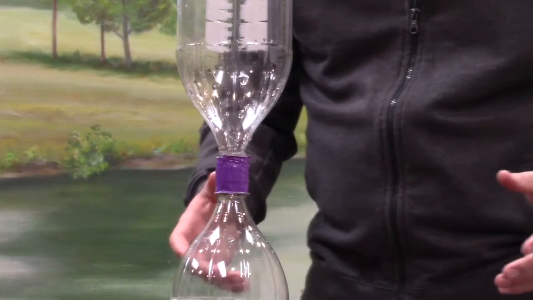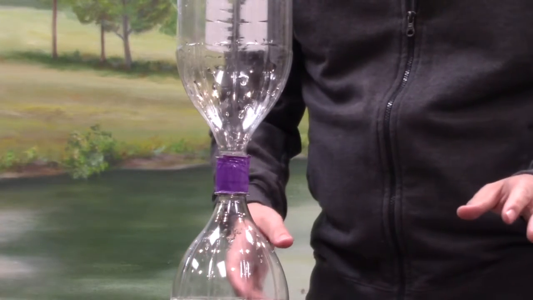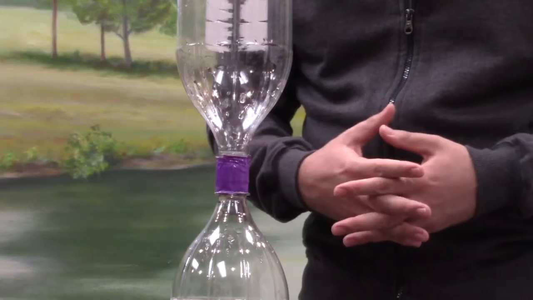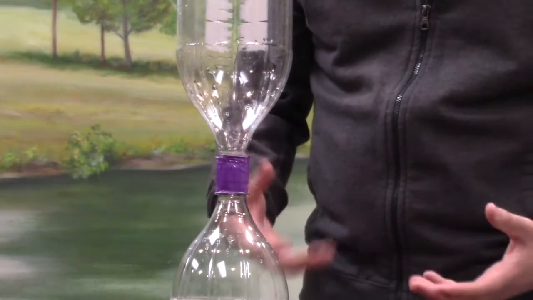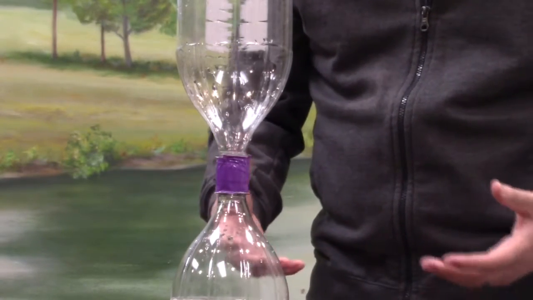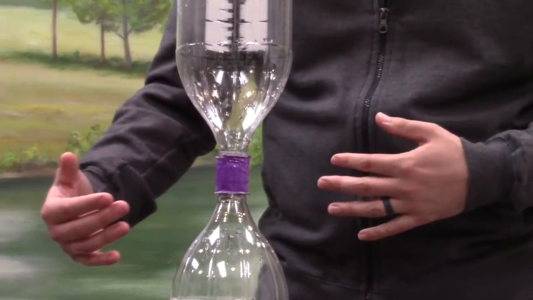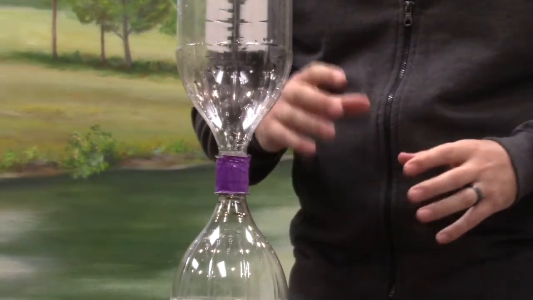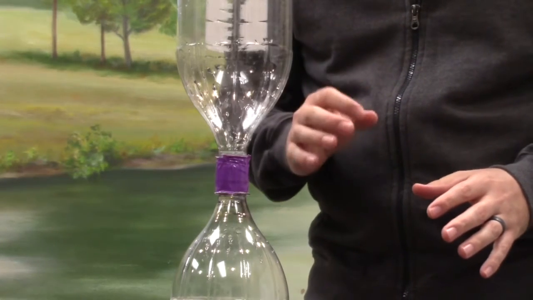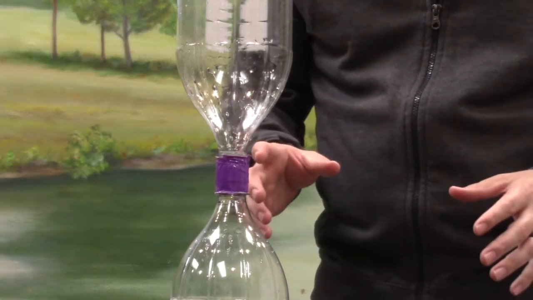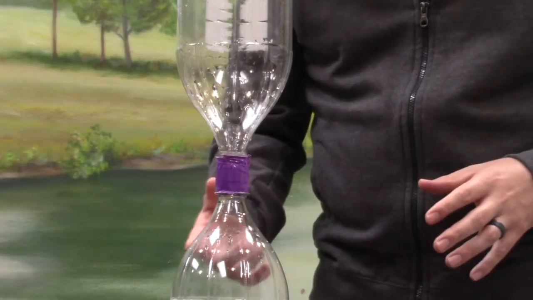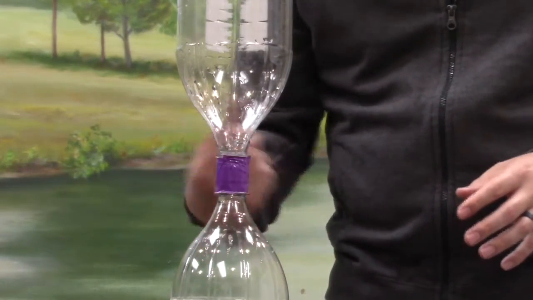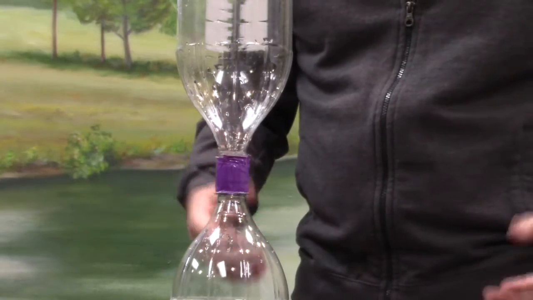Now, another thing I want you to notice about this, which is pretty cool, is as we've talked about, a vortex has kind of its own special kind of momentum, that horizontal and angular momentum that's going on. And the cool thing is, it does not take very much outside force to get that momentum started. And once it does, it actually perpetuates itself until all the fluid has moved.